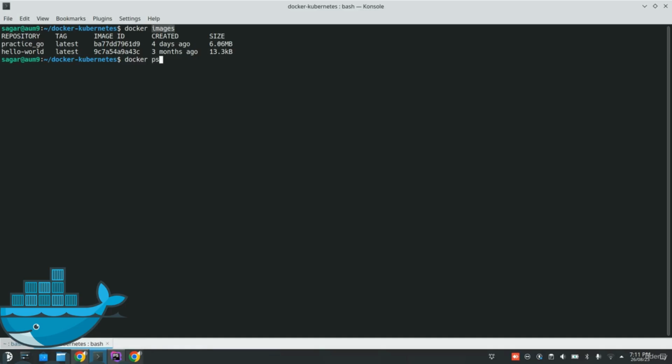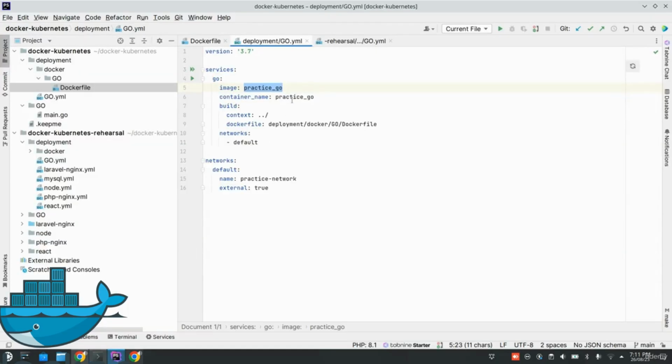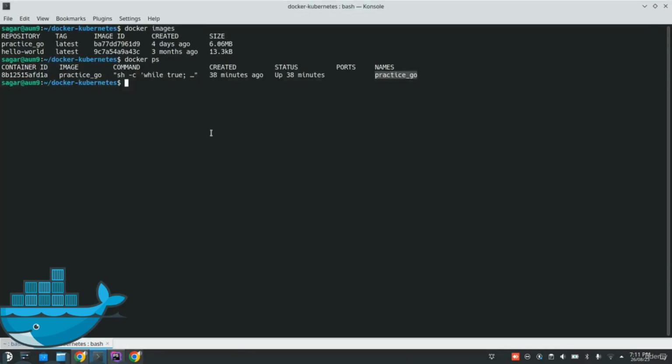Using the docker ps command, we can see all the running containers, right? The name of our container is practice_go that we have given here. So this container is responsible for running this image.